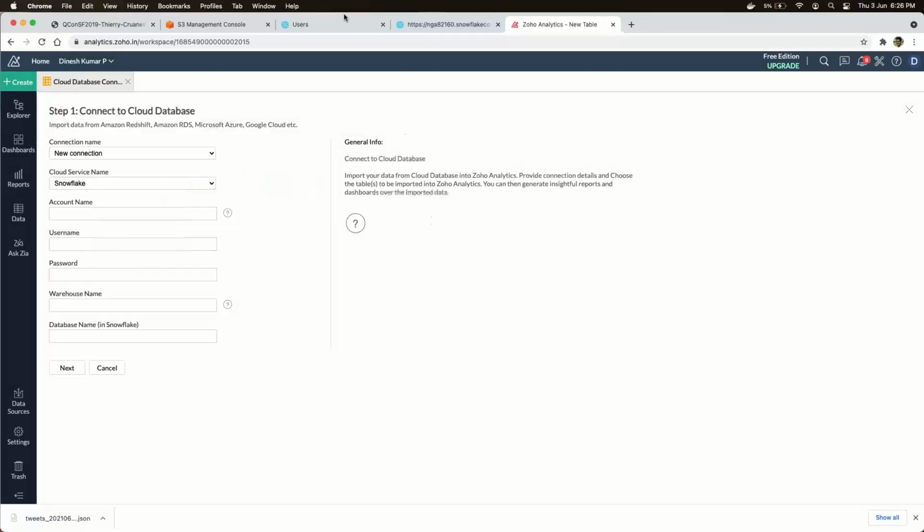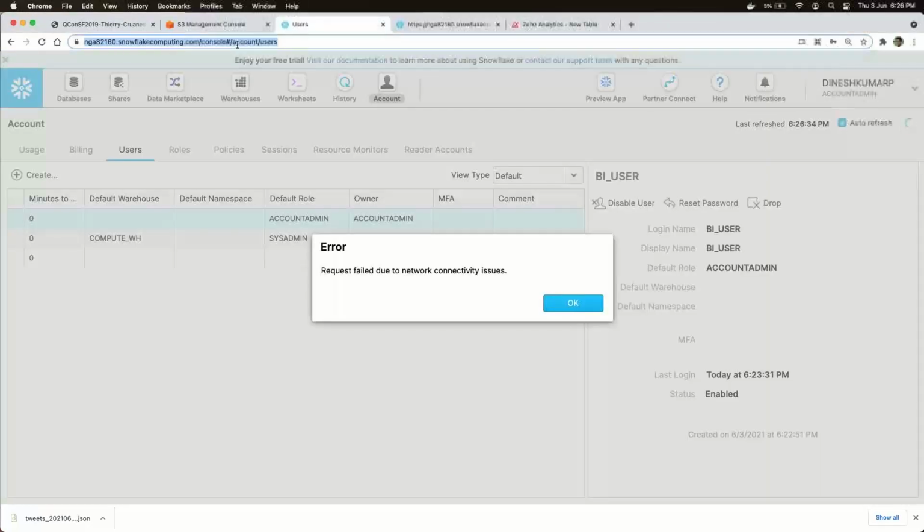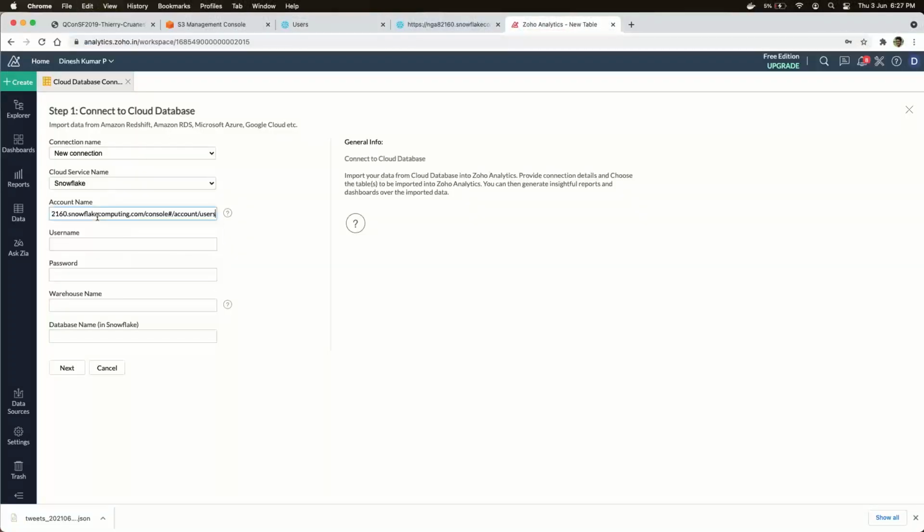So let me create the connection again. I just connected to my mobile network, so there might be a slow connection as well. Bear with that.